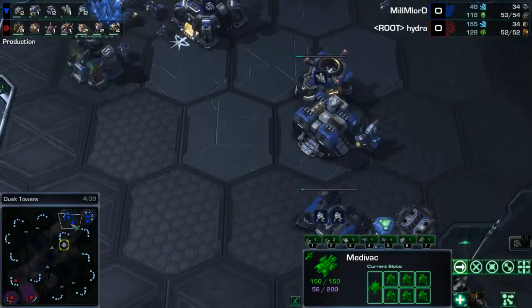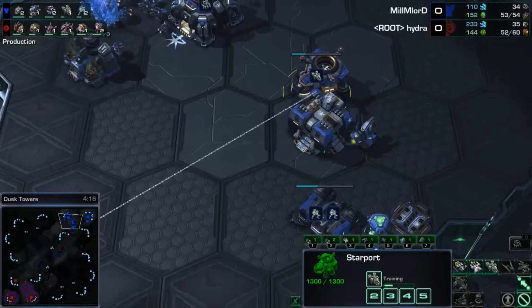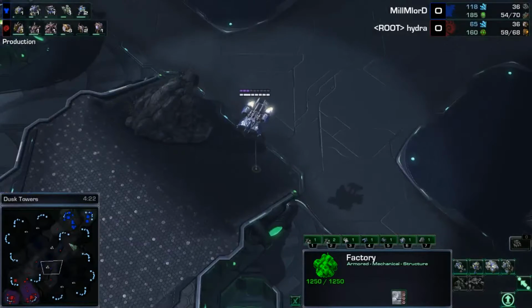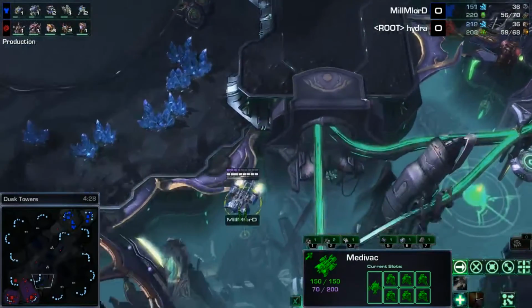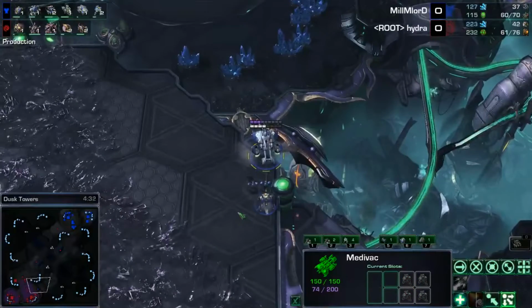We do have a drop coming in as well. Also, I failed to mention we see a Liberator coming out for MarineLord as well. Probably going to lay siege to a couple of these mineral lines. Let's see. Tech Lab on that factory. We'll probably end up seeing a tank at some point. All right. The drop for MarineLord is going to go ahead and start coming on in, but it has been scouted, so not really much damage should be done by MarineLord here.